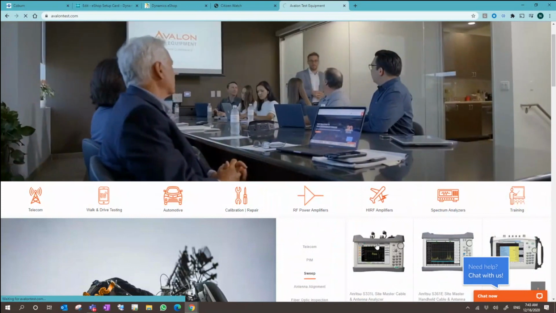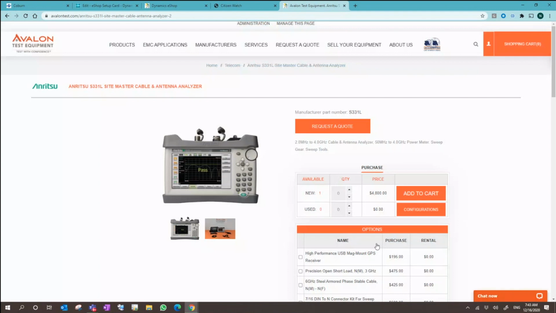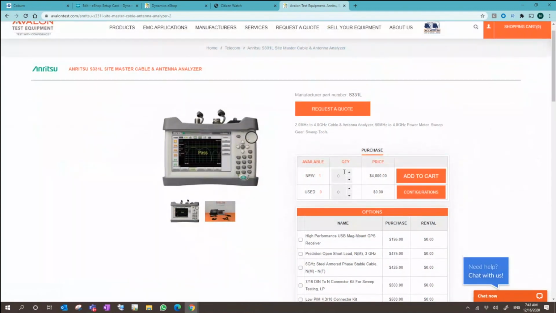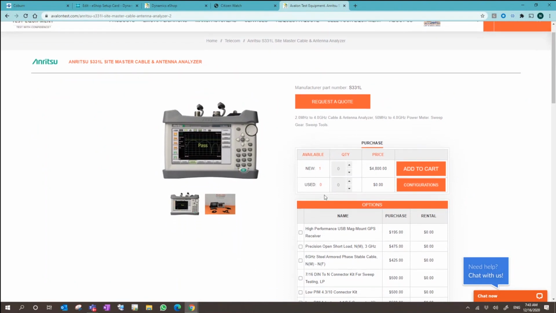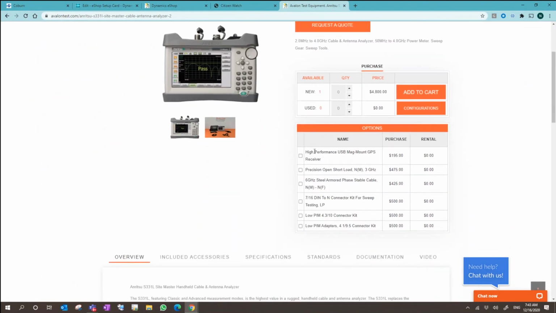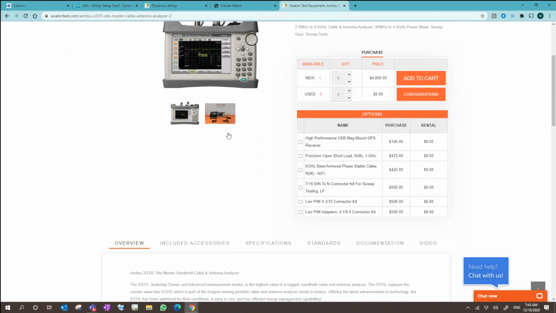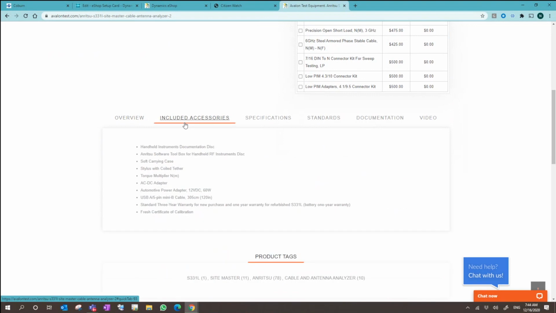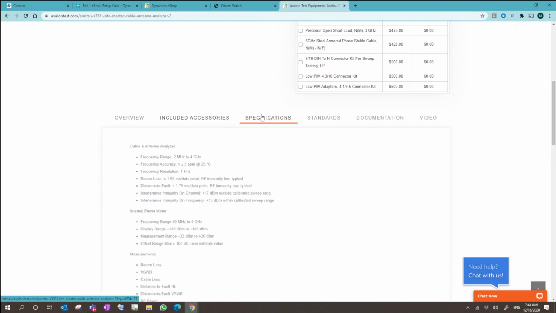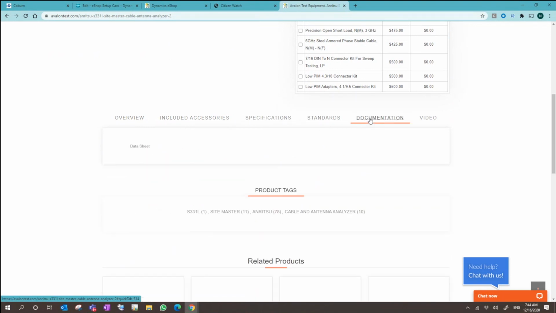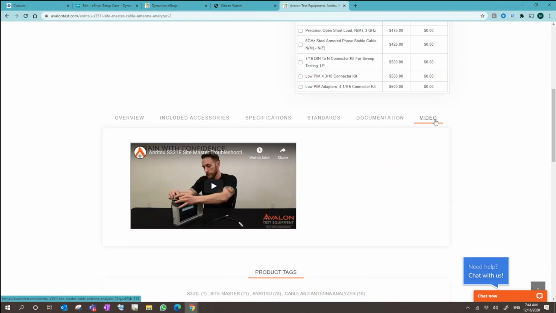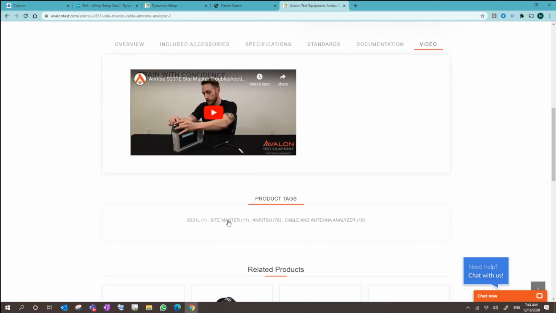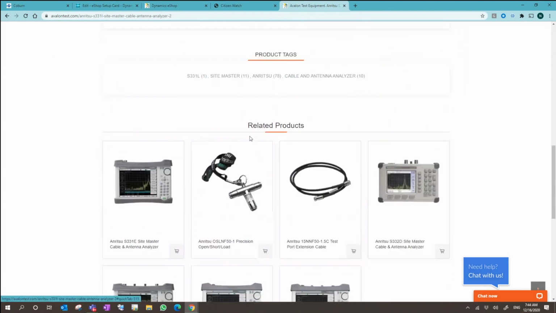And for these customers, we also did a lot of things going into the product itself. There is a lot of information coming from NAV, or the ERP, where we show them the new products, used products. They also have rental products. They can do different options and stuff. And here you can see they put a lot of content: I can have my accessories, the specification, what standards, the documentation that goes with it, the video that goes with it, and all the related products and stuff.